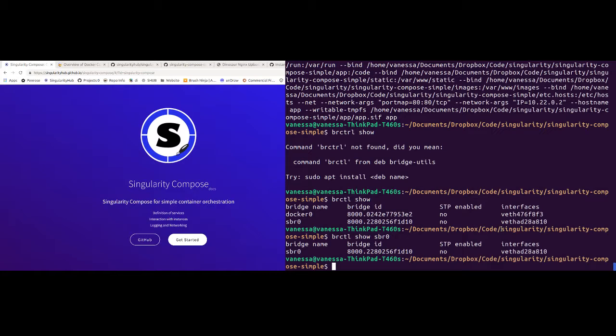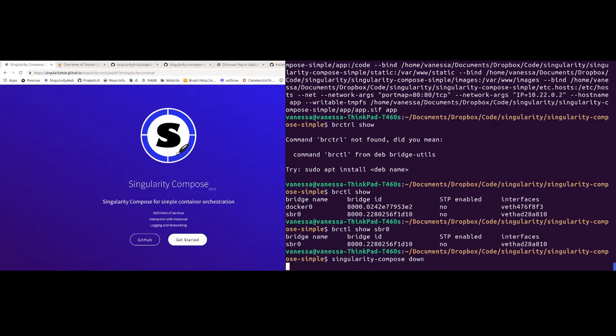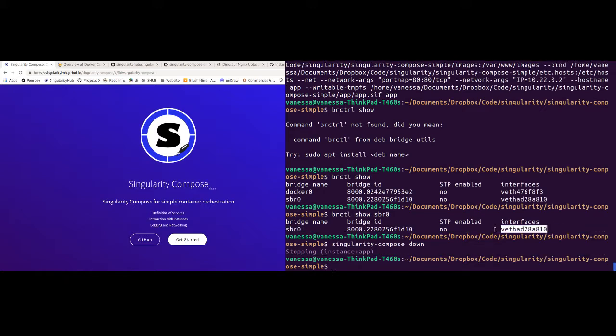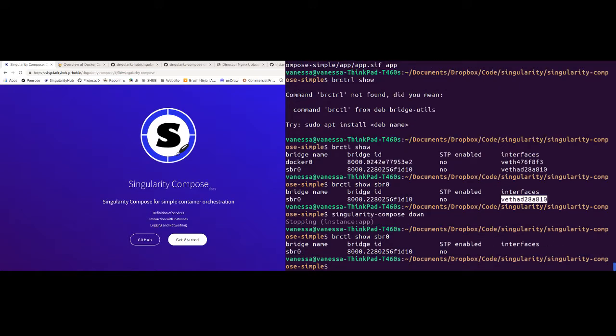So, this is exactly what happened yesterday. I said, I wonder if that is the container instance that I just brought up. The only way to test this is to bring it down. So when we bring it down, if this hypothesis is true, that in fact the instance app is added to this bridge, we should see this interface totally removed from it when we show it again. And that is indeed the case.